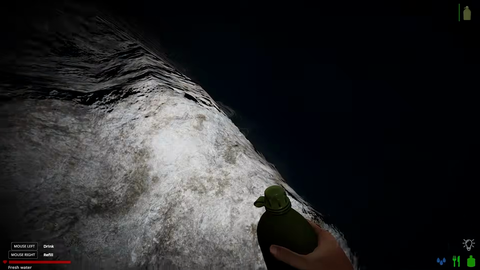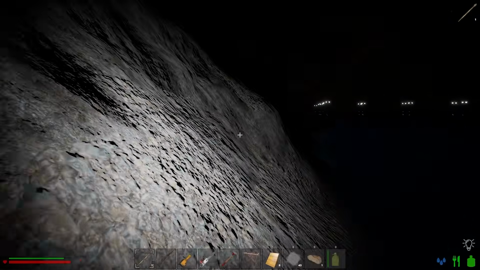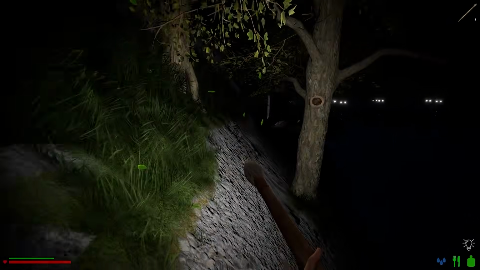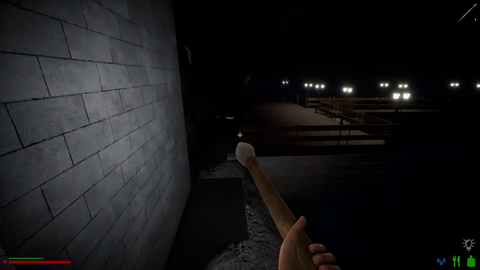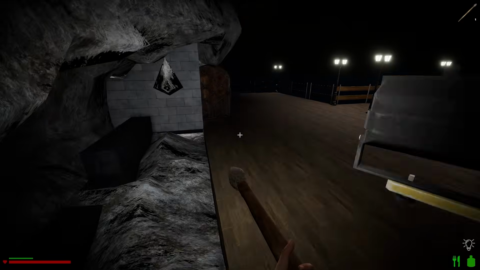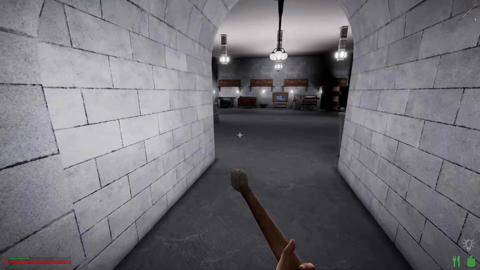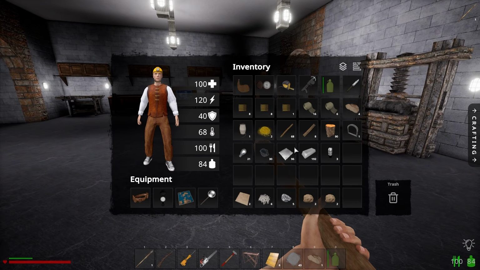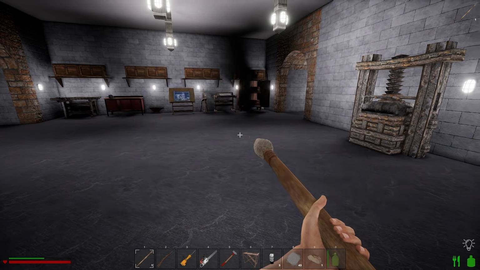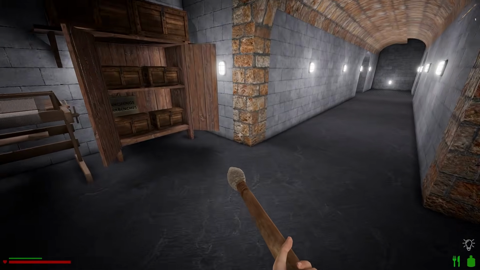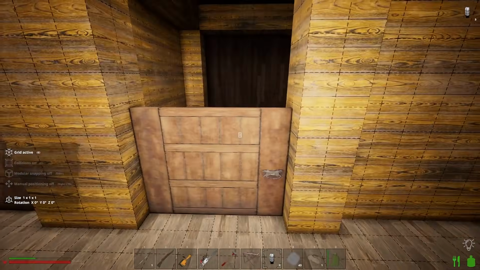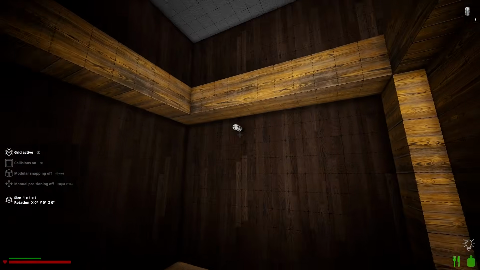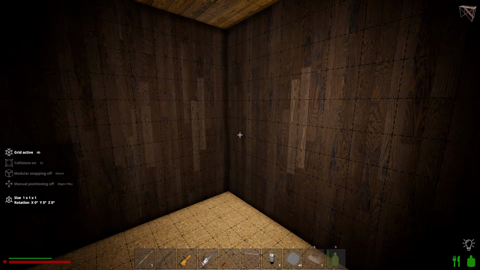Looking good. Maybe like a well or something even? I don't know. Something like that would be pretty cool. Hopefully they have an update coming out soon. That would be awesome. Okay, so let's come on in here and let's put down the rest of our lights. I have to find the right spot for these lights. I don't know if I like where I put them. What I'm going to do is put them in different places and see which one I like the best. Oh, I didn't finish this. Hold on.